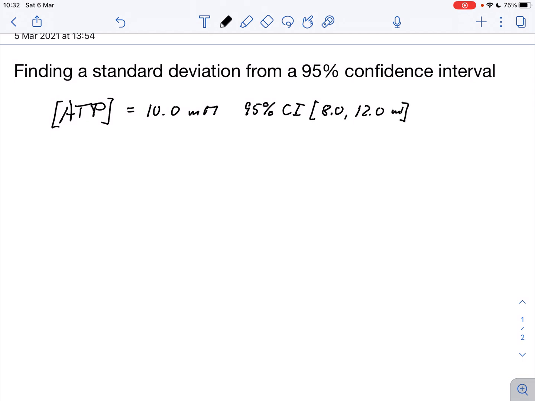So it would be expressed like that and very often you will also then find the sample size that was looked at, so n equals 36. And that is all the information that we get from the paper, but if we want to compare this value of ATP with a value from another paper, we would actually need to have the standard deviation.